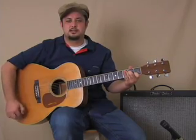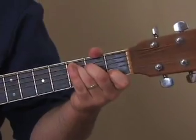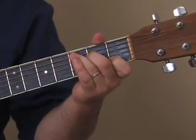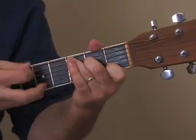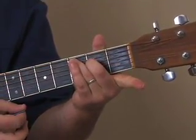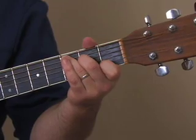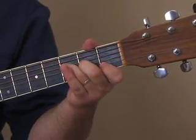Take a closer look at what's going on. All right, here's what's going on. I'm playing the C chord, and I'm emphasizing this bass note with my ring finger. I hit that first, and then strum the chord. And then my first finger comes off. Switch to an F chord.